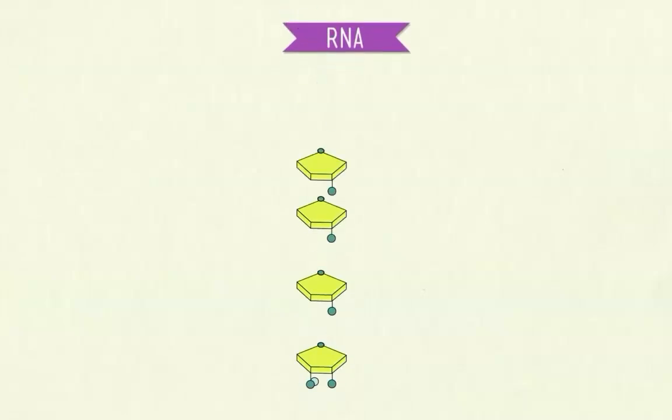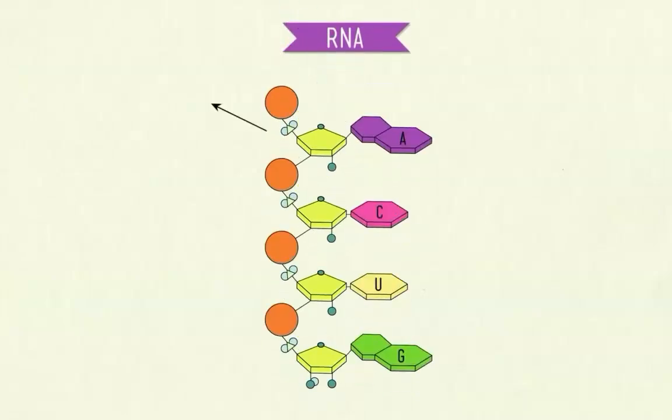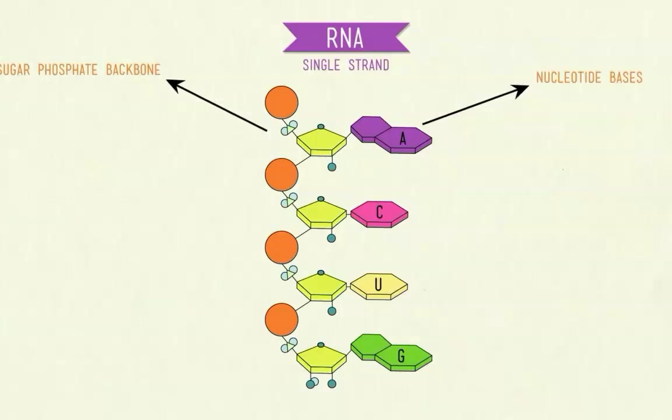So, could I make the same base sequence with a strand of that other nucleic acid, RNA? No, you could not. RNA is certainly similar to its cousin DNA. It has a sugar-phosphate backbone with nucleotide bases attached to it, but there are 3 major differences. 1, RNA is a single-stranded molecule, no double helix here. 2, the sugar in RNA is ribose, which has 1 more oxygen atom than deoxyribose, hence the whole starting with an R instead of a D thing.